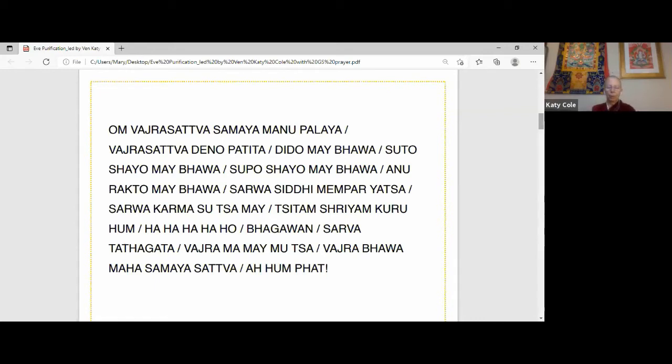And next is purification of the mind. So just imagine Guru Vajrasattva very compassionately sending, this time, blissful, radiant white light. This light arcs around and comes into you through the crown of your head, melts into you, dissolves into you quite forcefully.